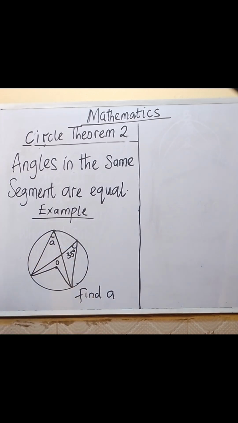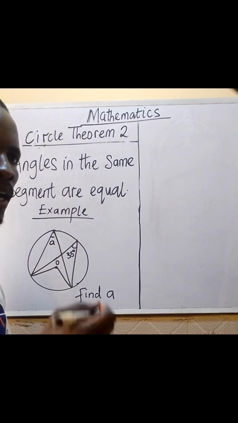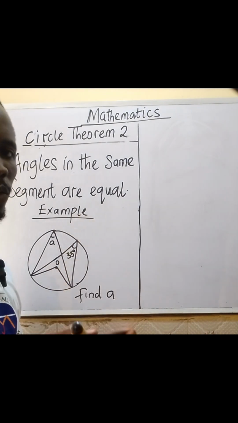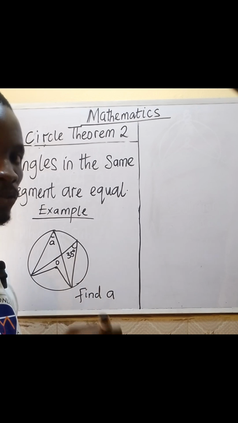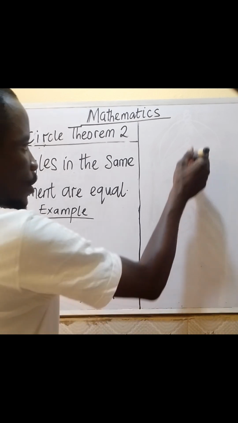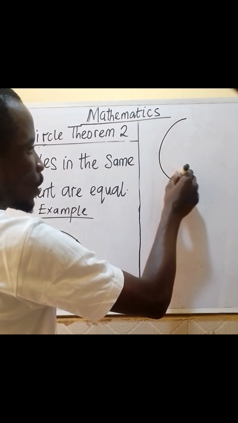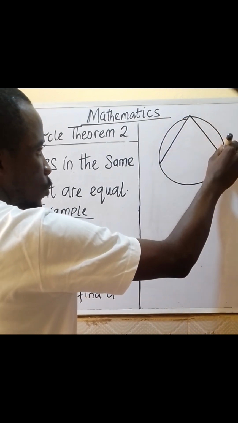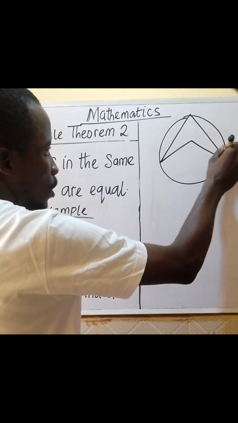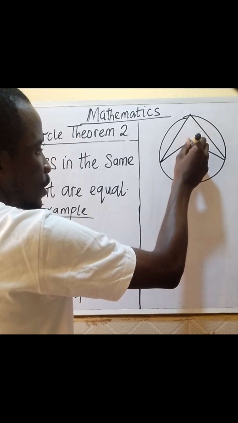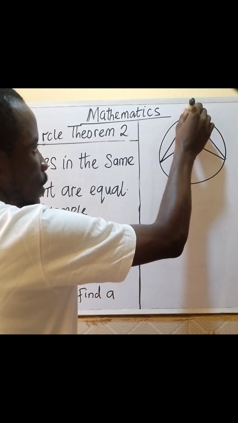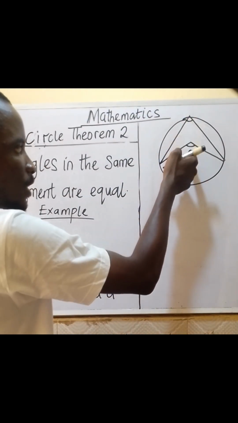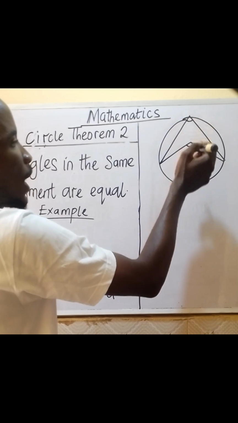Remember, in our first theorem that we treated, we said the angle at the center is twice the angle at any remaining point of the circumference of a circle, which I gave an illustration like this. Angle at the center is twice angle at the circumference. That's the first one we treated. So if this is the center A, whatever is here, which is on the circumference of the circle, the center angle is twice that. Angle at the center is twice angle at the circumference.